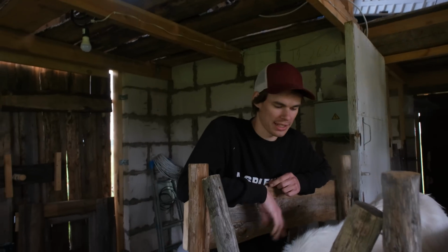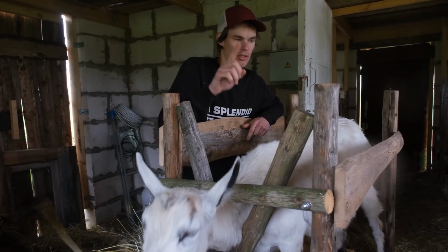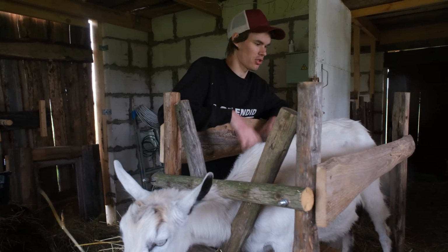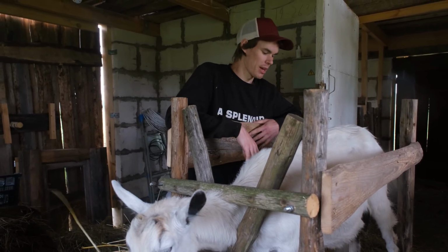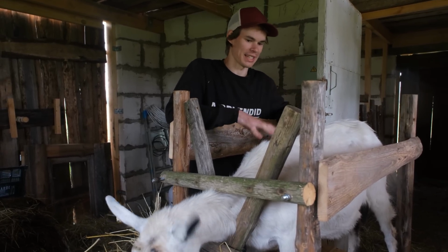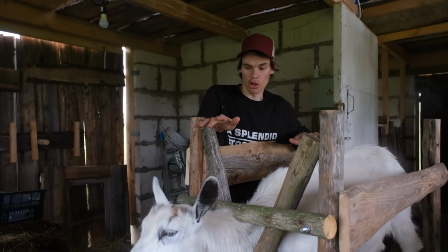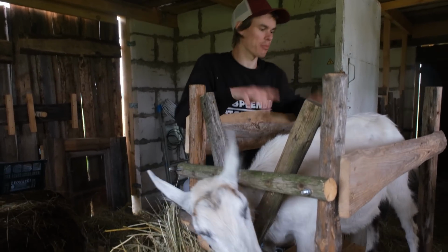A few days later, we have moved the milking station inside because it is raining outside. We wanted them nice and dry inside, and ourselves as well. But it's working really well. The station is perfect. Now they're nice and calm and staying still. As you saw, we did increase the height, so that made a huge difference. Now they look way more comfy.